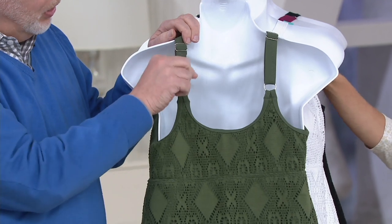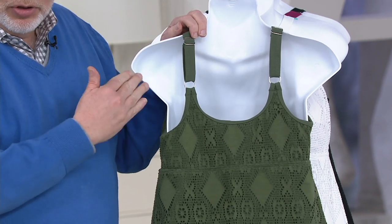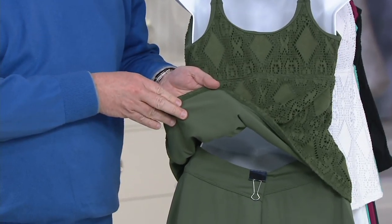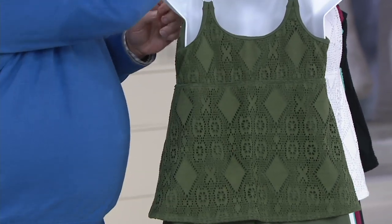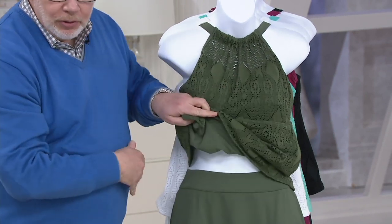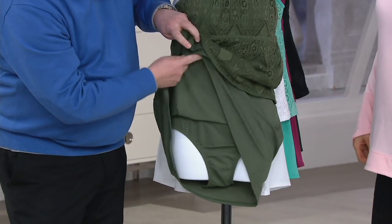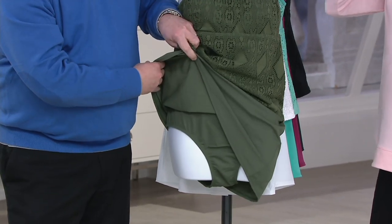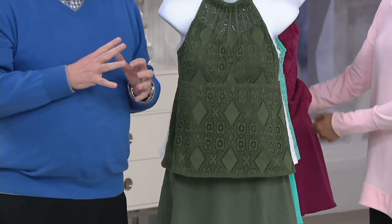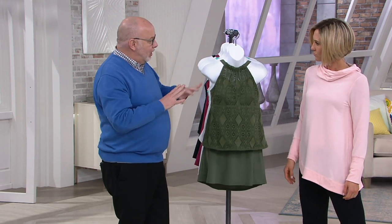Buy true to size — here's the size chart so you can see it right there. We do all the details: you have adjustable straps that you can make work however you want. The top is fully lined, so you're not going to show any extra skin you don't want to show. You have the top, and then a skirt with about a one-and-a-half-inch elastic waistband, and an attached brief underneath — so you're very modest.